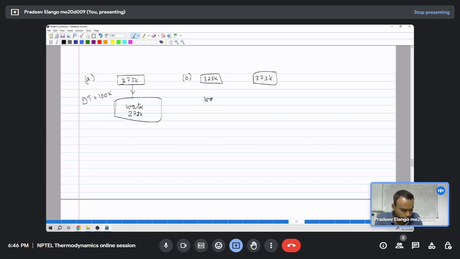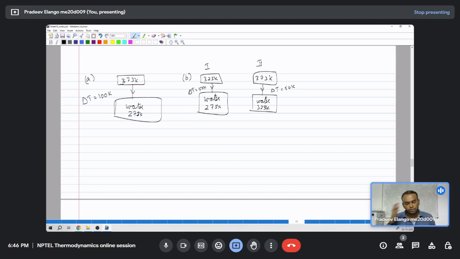And we had a water body at 273 K. And heat was transferred from the reservoir to the water body, and now the delta temperature is at max only 50 K. And now after the water body has got to 323 K, this is taken to the second reservoir, and so it starts with the water at a temperature of 323 K. Now heat is transferred from the 373 K reservoir, and again delta T is only 50 K.